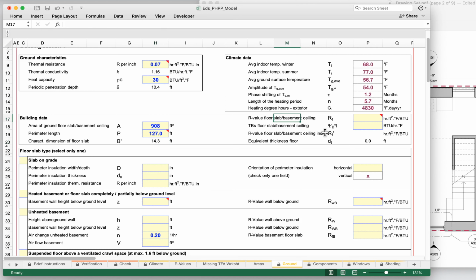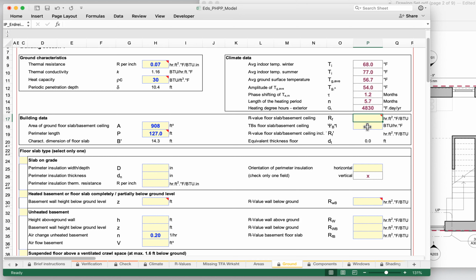Alrighty, so the next piece here, the R value of the basement floor slab. So 2 ways we can enter this R value here. We could just enter the value, R25, or whatever the number was, or because we've already calculated the R value, and because I would want this value to change if I changed the R value of the ground contact surface, I can link this cell back to another location.